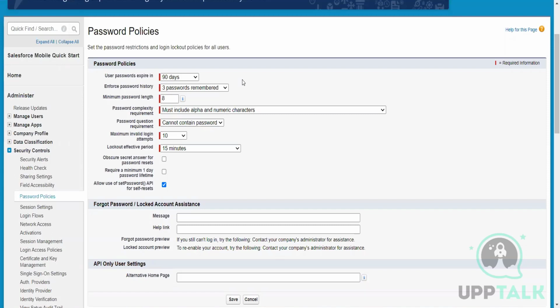Make sense? You can see it here only because this is a standalone org for your practice. In real-time scenarios you can't access this.